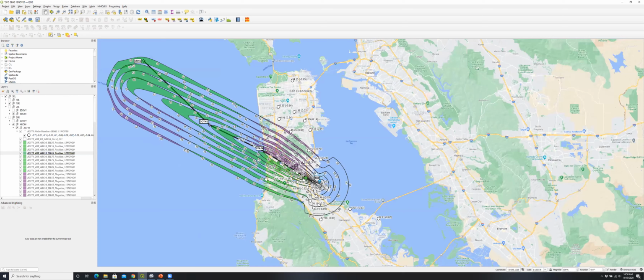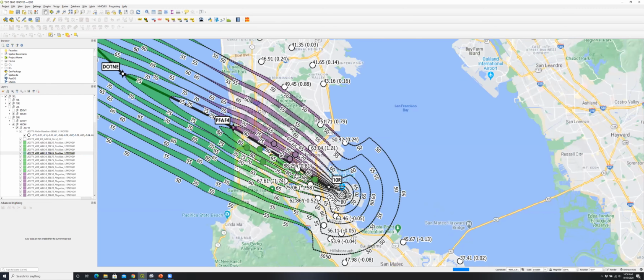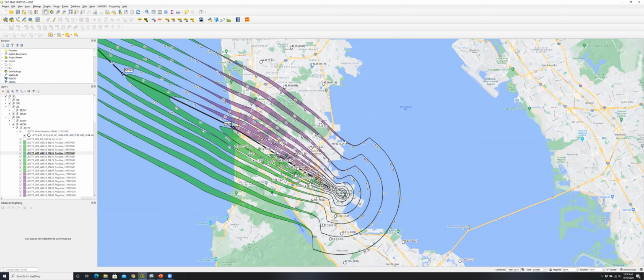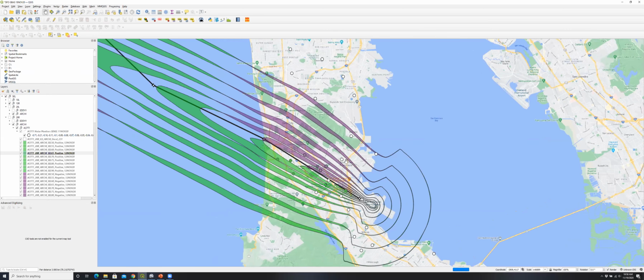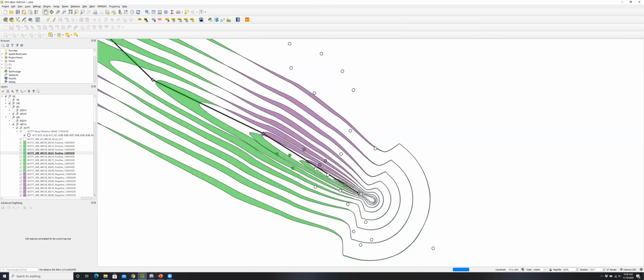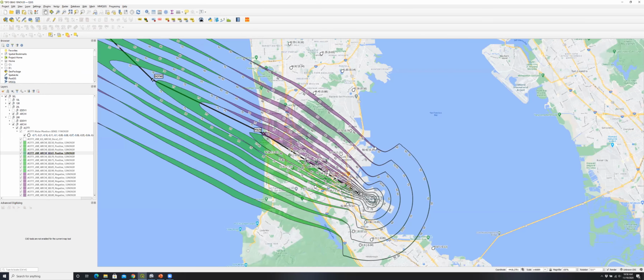So using the same methodology that we've been describing, using AEDT, 3C, BOTA4, allowing the BOTA4 modules to do a lot of the physics-based computation, when you offset the approach by about 3 degrees from the extended center line, it does, as you would expect, move the potential noise for that single flight to a different area. So it means that you have less potential exposure to noise on this side of the approach, but you've now moved it a little bit to this side. So we don't take this lightly. This was not an exciting finding.